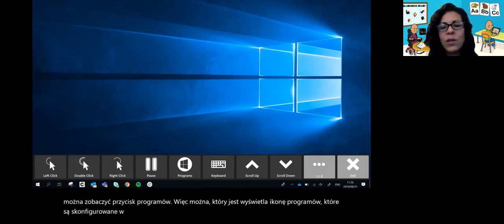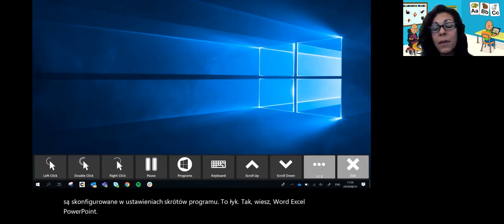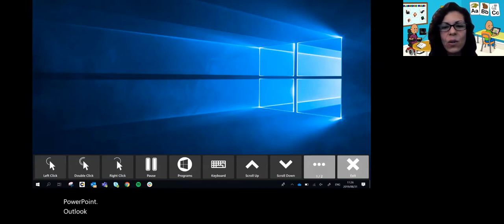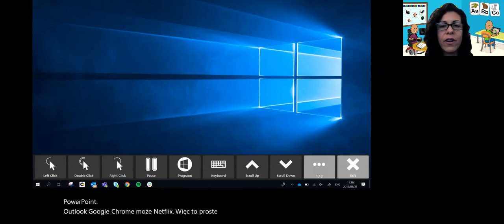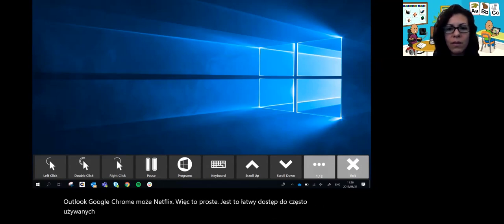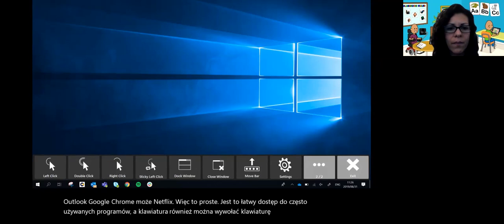That's a mouthful. So, Word, Excel, PowerPoint, Outlook, Google Chrome, maybe Netflix. So it's easy access for frequently used programs. And you can also call up the keyboard in this option as well.